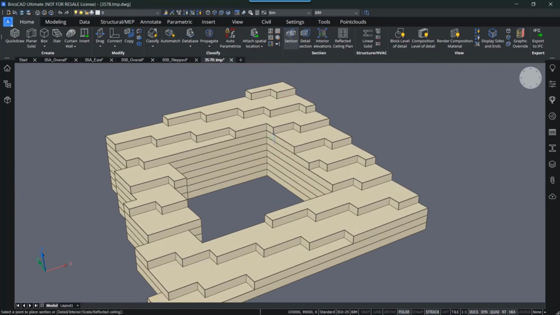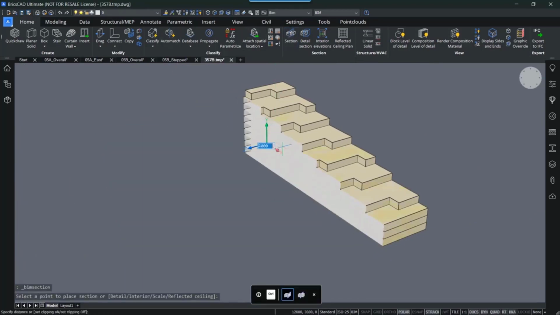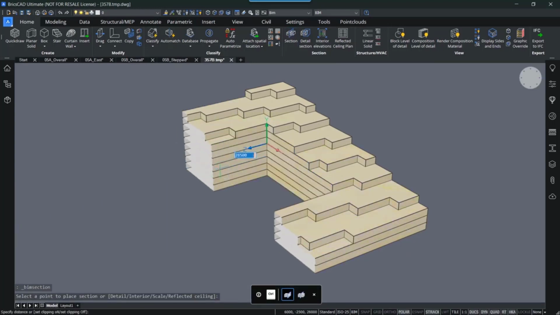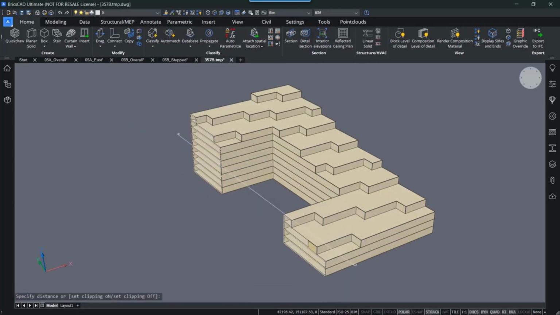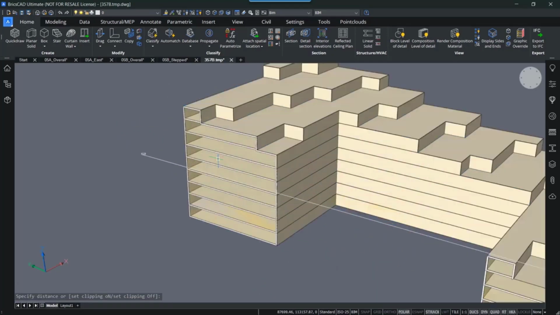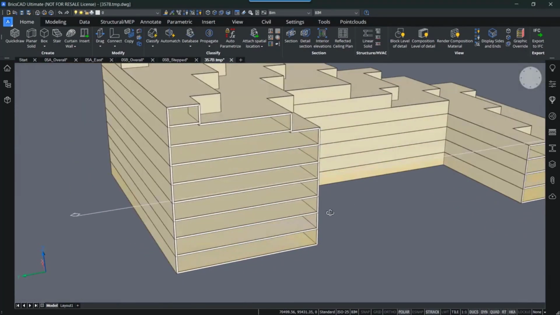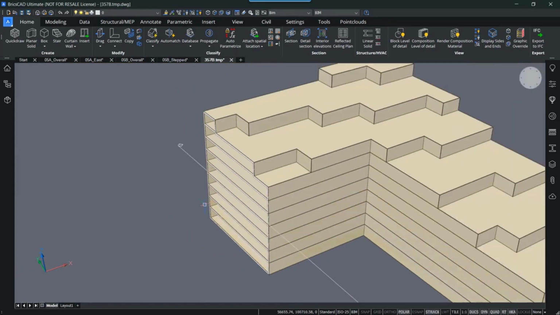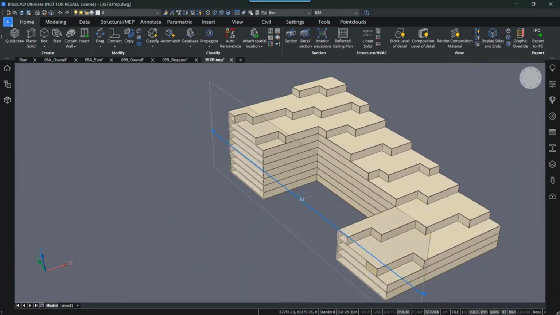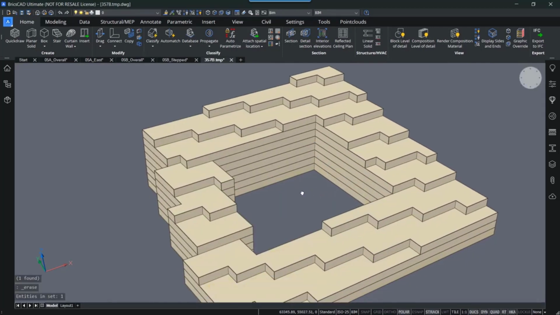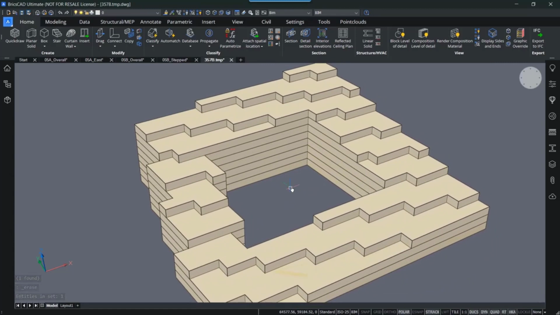So if I now open up a section again, maybe something like this, you will see that it's hollowed out, and each and every floor has a different floor slab. Everything is nicely created with a floor height of 3,000 millimeters. So this is what QuickDraw does. It will automatically hollow out and create the spaces, slabs, walls, rooftops, and so on, and give it a classification as well.